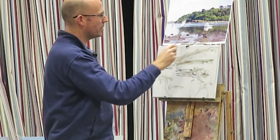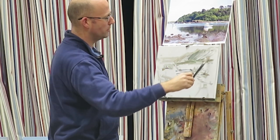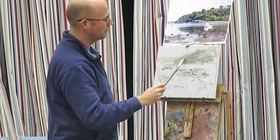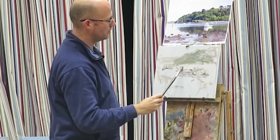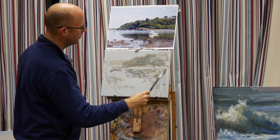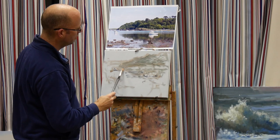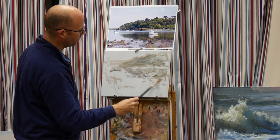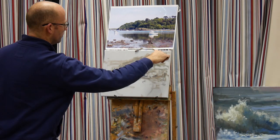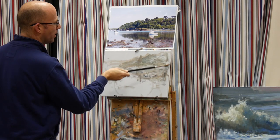So I've got to get my tone right for my mid headland. And leaving a rough hole for the boat, and leaving a little bit of a space for all this browny rock. I'm leaving a hole for the boat, but that's effectively where my headland and my reflection are going to go.